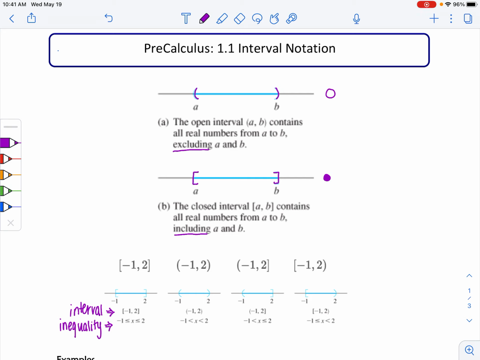And we will be asking you to transfer from one form to the other or write them in both forms. So let's make sure we're clear with those. Whenever you have a bracket, you will have a greater than or equal to or less than or equal to. And whenever you just have the parentheses, it's just the less than or greater than symbol. Keep in mind, I'll even write it here. It could be open, greater than or less than. Here would be greater than or equal to. Less than or equal to.